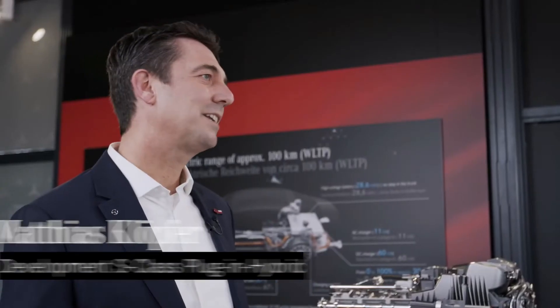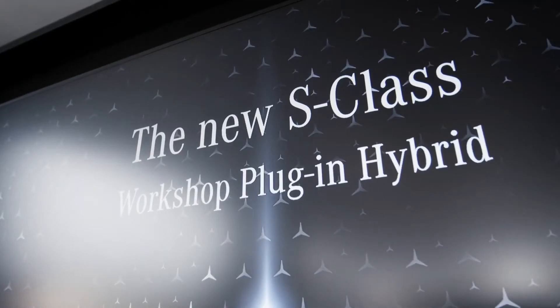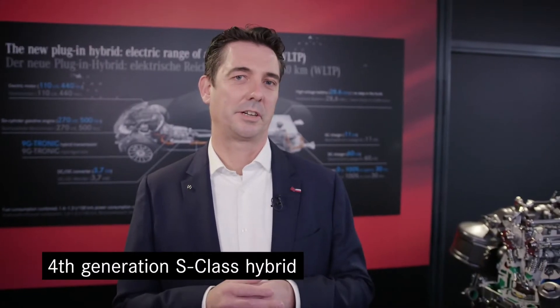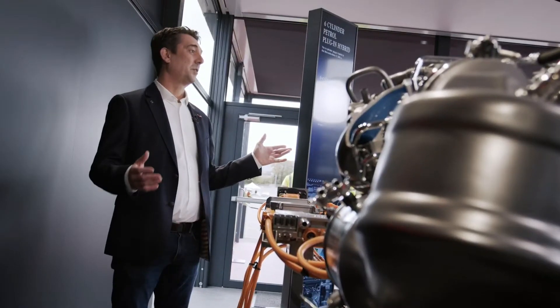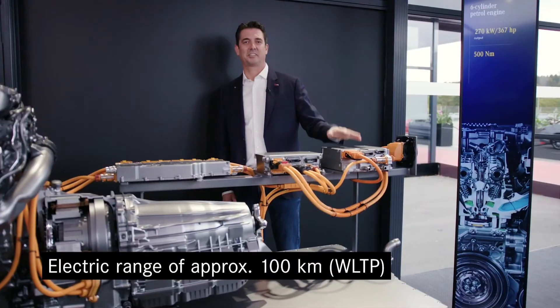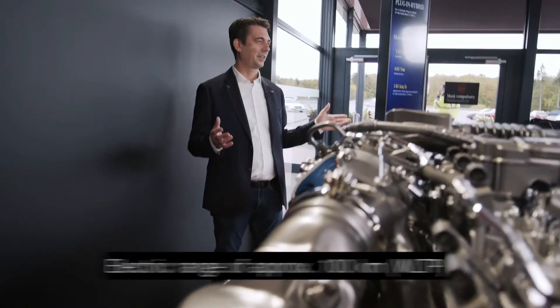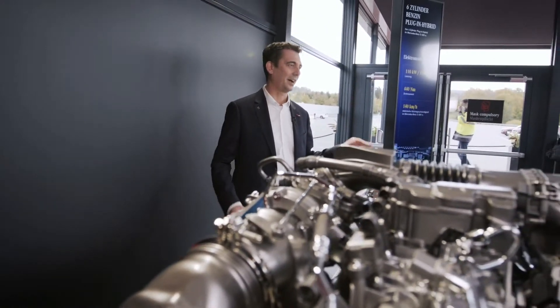My name is Matthias Klöpfer at Mercedes-Benz. I'm responsible for the development of hybrid transmission software. As you know, there are a lot of myths about plug-in hybrids. But still, plug-in hybrids are combining the best out of two worlds. With our new plug-in hybrid in the S-Class — hybrid of generation 4 — we are getting more electric than ever. The most impressive fact is an electric range of approximately 100 km, a value which you can also reach in real life. We achieved this electric range with a big battery of 28.6 kWh energy.